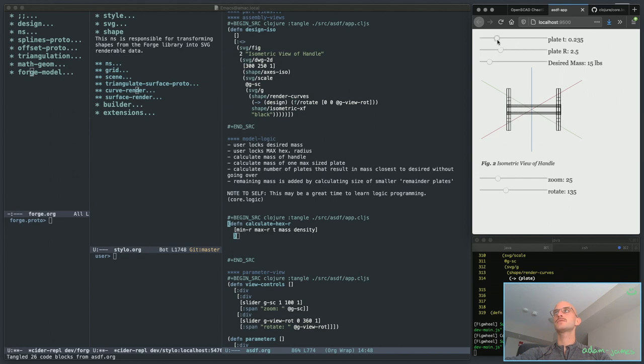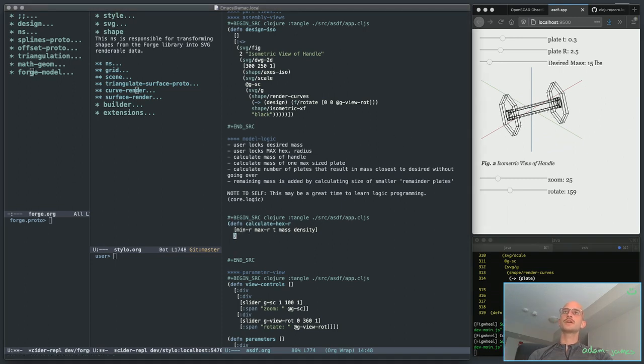Desired mass, of course, makes no difference. Plate thickness does indeed change the plate thickness. There's something wrong with this side which I forgot to fix, which I'll have to do at some point, but it's not right now. Zoom, rotate, still fine. Okay, we're good. So with that, I have a function that's called plate.